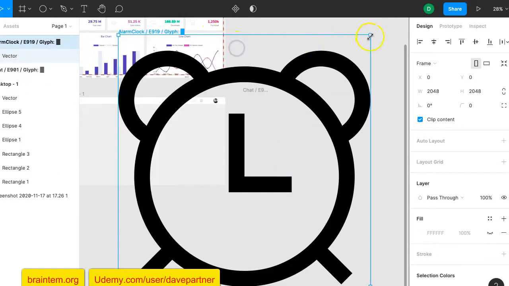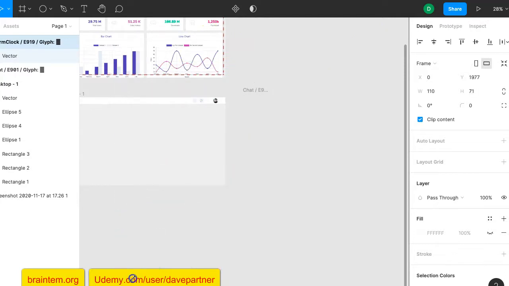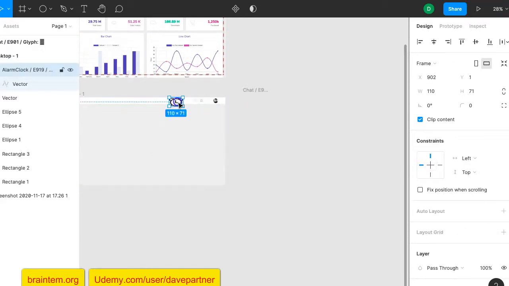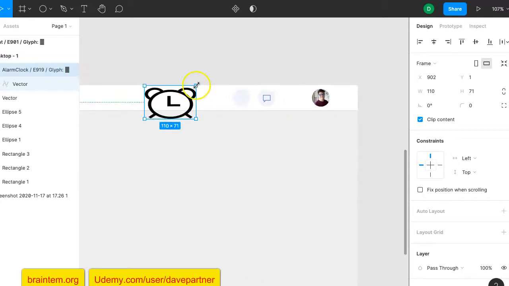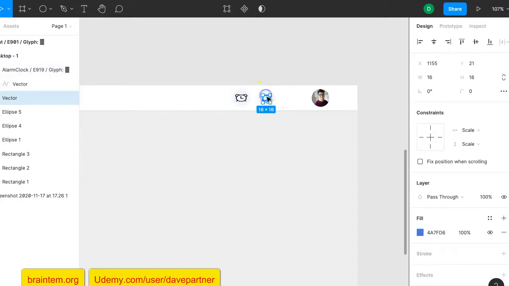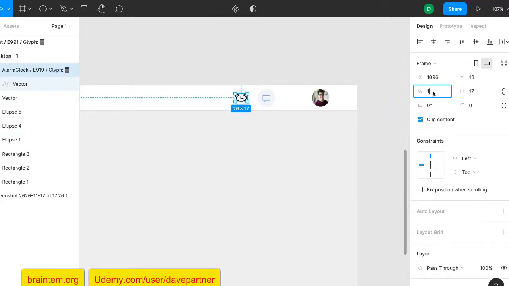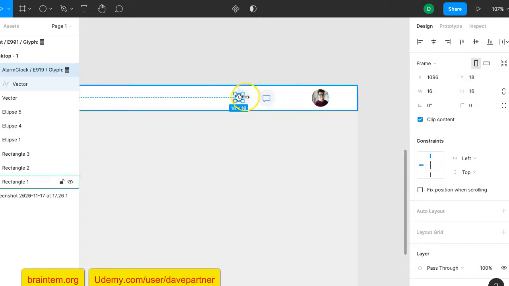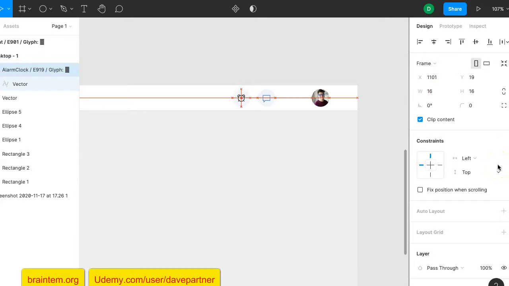Okay, now that's done, we have to minimize, then drag, zoom in, click, zoom, minimize, drag. Alright, to make sure that they're the same size, we'll click on this. Watch out for the size, they're 16 by 16. So if we click on this, we can put it as 16 by 16. Hit enter, and there we go. So we can position it using the cursor key to make sure it's in the middle. Perfect.